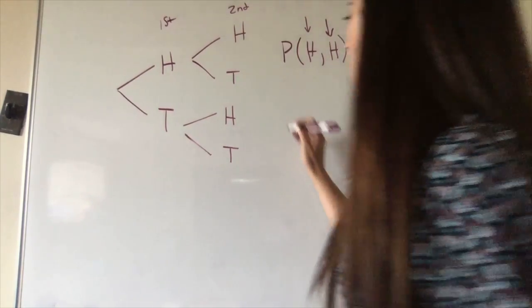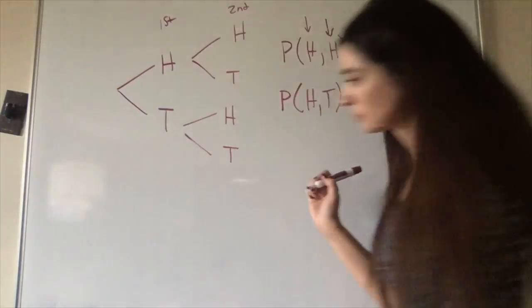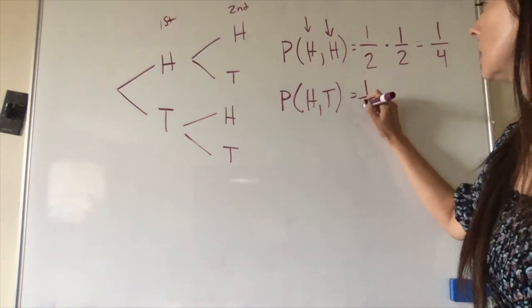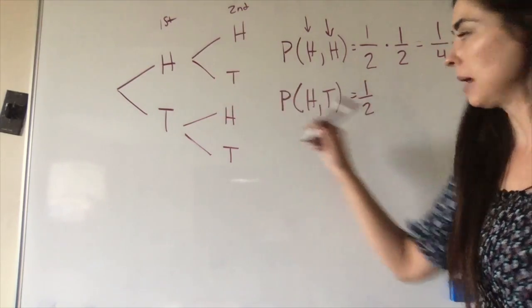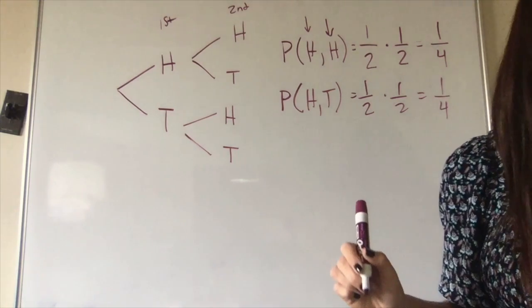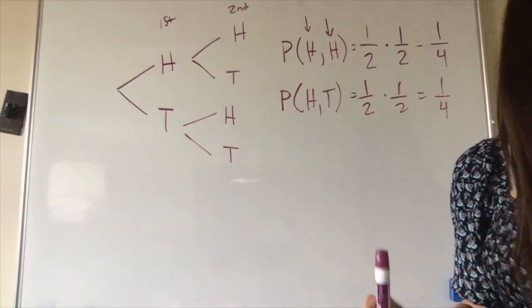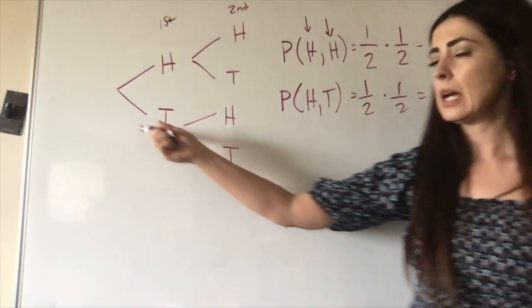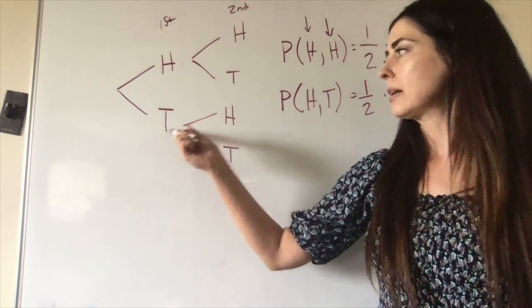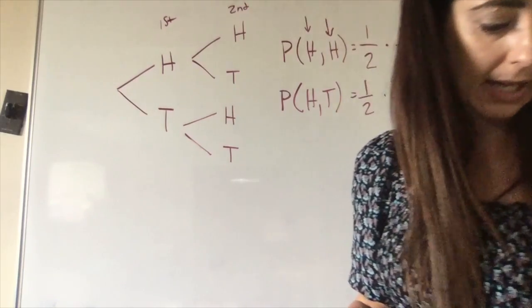Now, what's the probability of us getting heads and then tails? Okay, heads again, 1/2. And then tails the second time, 1/2. So 1/2 times 1/2 is 1/4 of the time we will get heads and then tails. Now, the same thing is true for tails, right? So if we wanted to see if we could get tails, it'd be half times half. Tails, heads, half times half. I'm not going to write that out because I think it's pretty much self-explanatory.